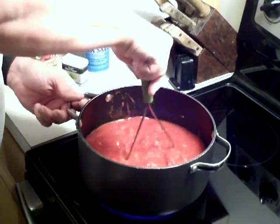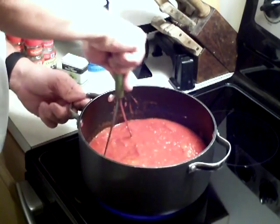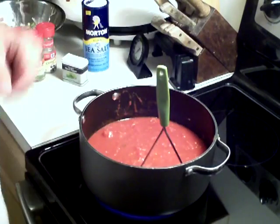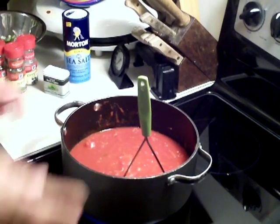I like a kind of chunky sauce, so you can grind this up. If you want to, you can put this in a food processor or a chopper, or a blender or what have you, and just puree it. But I like it kind of chunky. That's the way I like it.